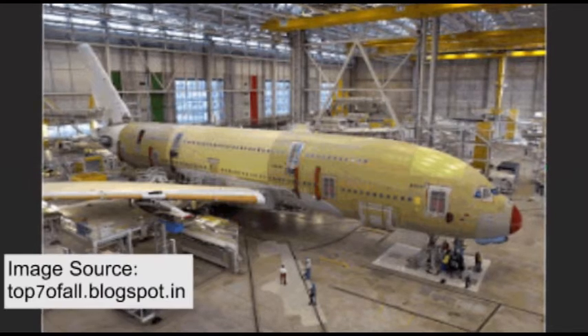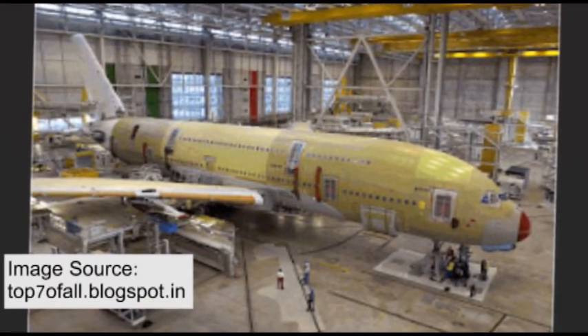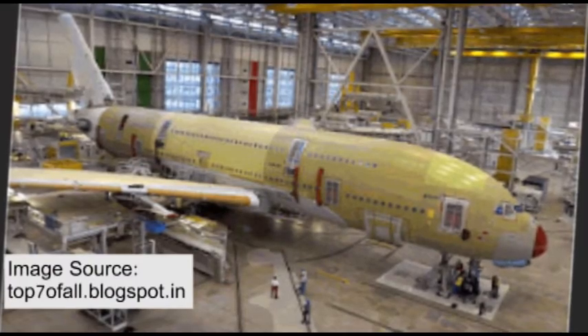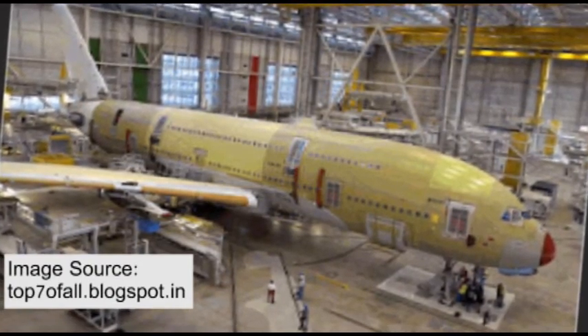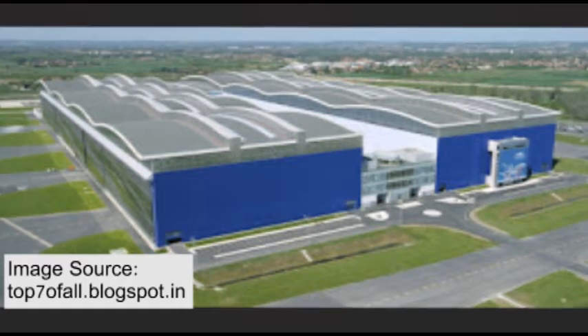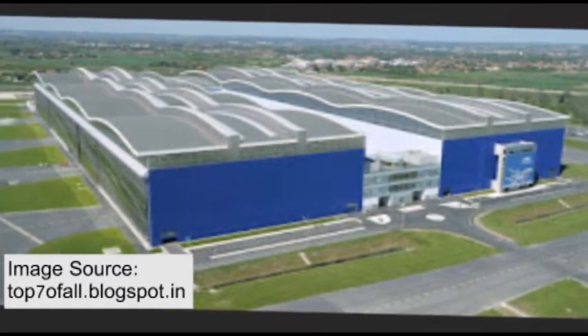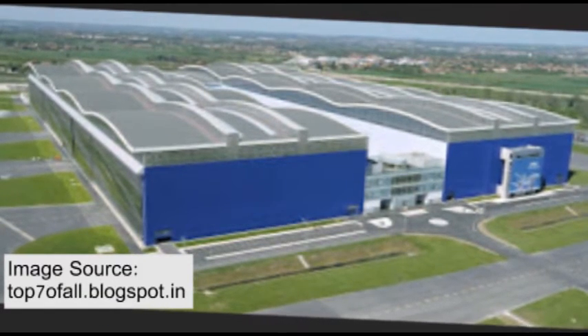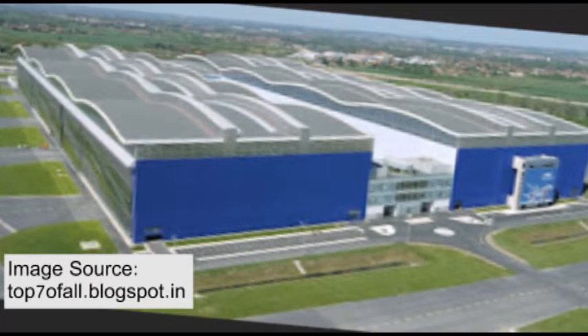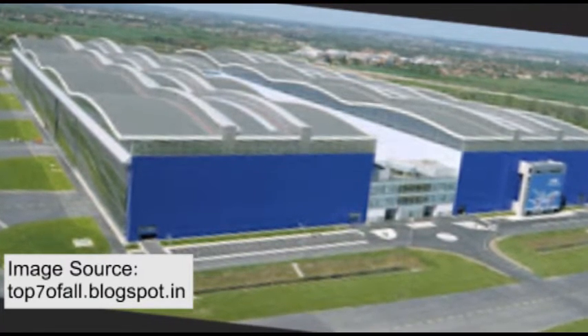This plant is used as a final assembly line for the production of the 800-seater airliner, Airbus A380. It has one 250-meter long, 115-meter wide, 46-meter high hall, and 6 halls of 100 meters long and 100 meters wide. It spans around 1,022,500 square meters. Its entire 200-hectare facility includes runways, company restaurants, and energy production plants.